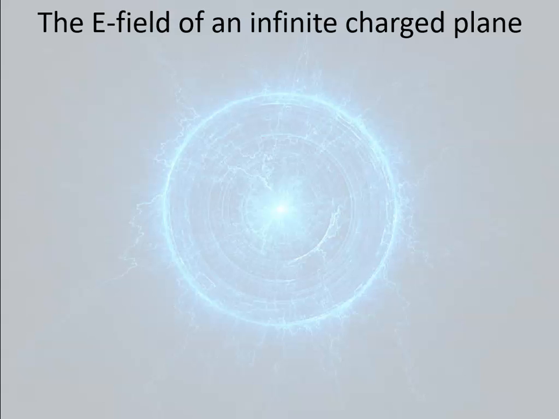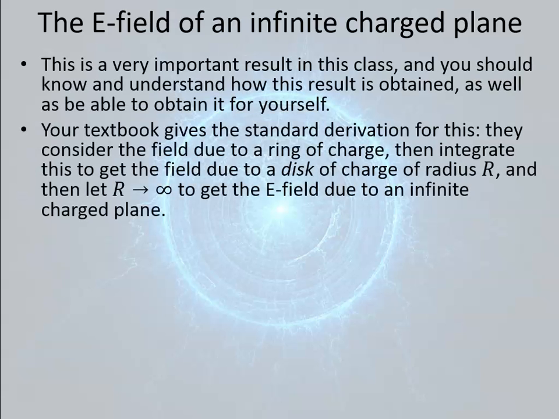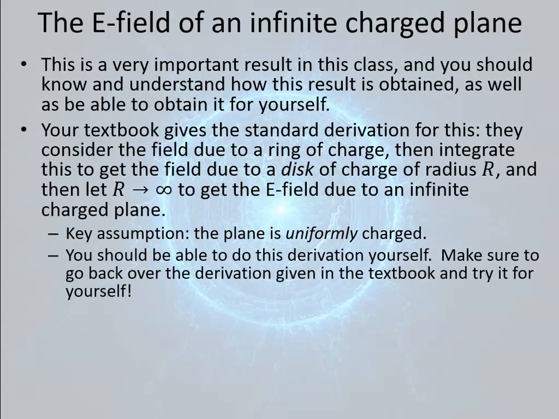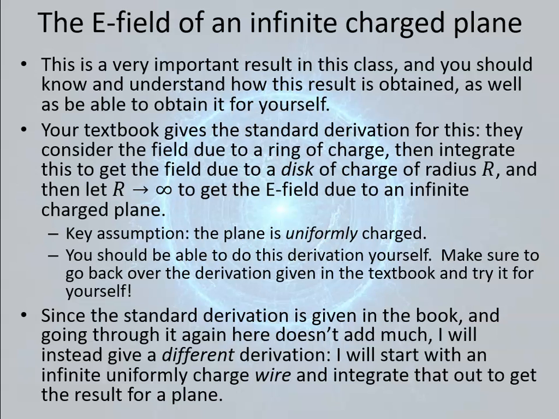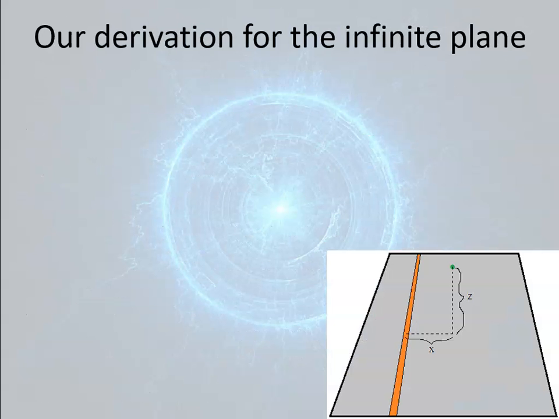What I'm going to do here is get the same result using a different method. Instead, we're still going to have the plane being uniformly charged, but we're going to consider a plane being a whole bunch of little wires that are strung together, and find the electric field contribution of each wire, and then integrate those results from x equals negative infinity to positive infinity. So we're going to say that our field point is some point z above the plane, and the plane extends infinitely in both the x and y directions.